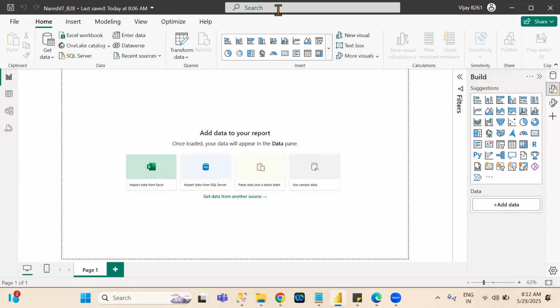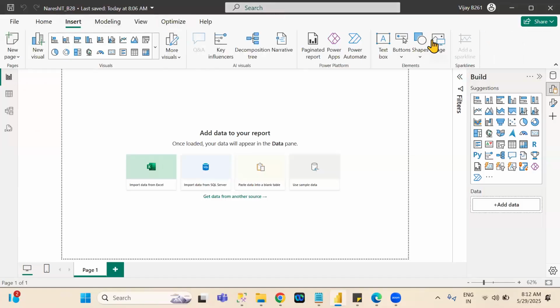Understand what I'm saying? Suppose, for example, I want to use the image option. Actually, that image option is in Insert. I know this one, I know what all the options are in Power BI desktop, but you are new to this tool, right? You also need to identify where that option is.